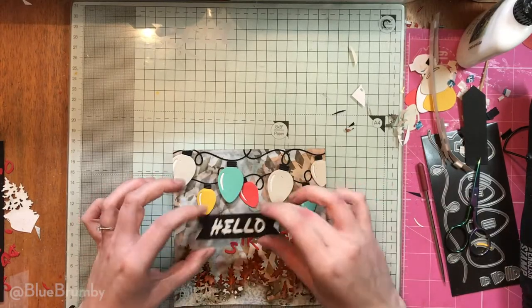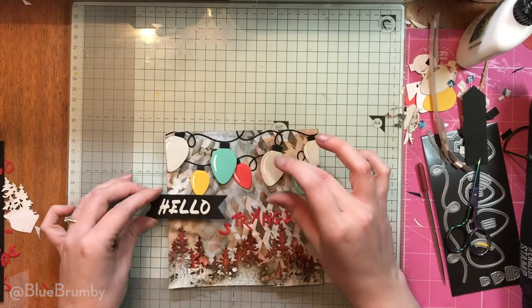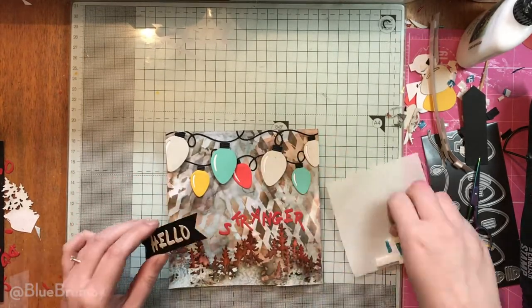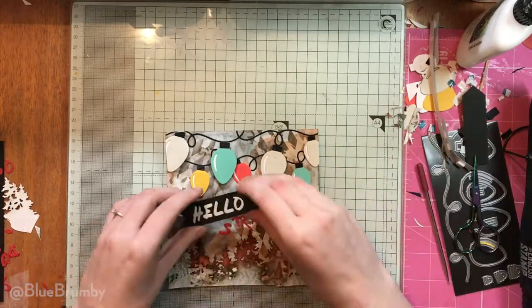At this point, I love how much difference that's made, and I think it adds contrast and that edginess. I stick it in place using foam pads to raise it, and glue Stranger down flat to the base.